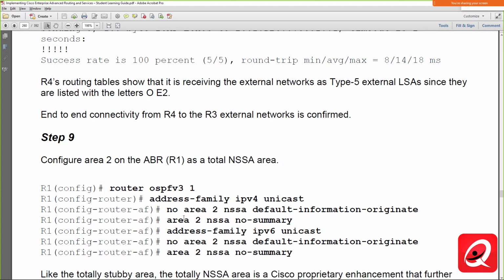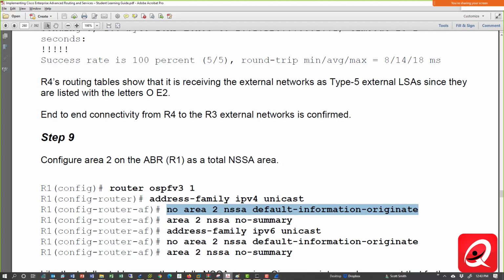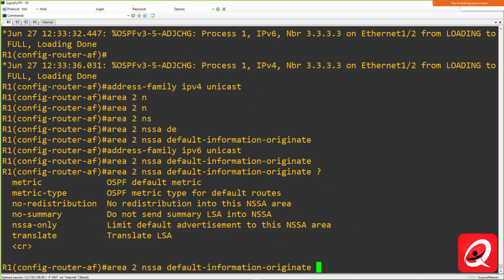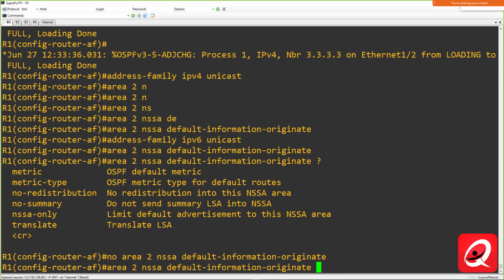All right. So they want us to basically take out the default-information originate, because we're going to convert the area to totally NSSA. So I'm going to go back to router 1, and I'm going to take out the default-information originate.